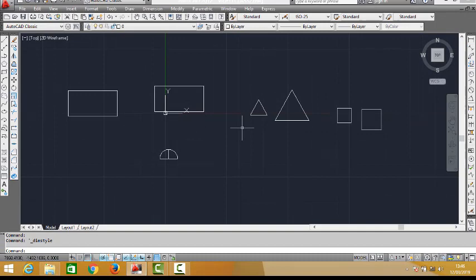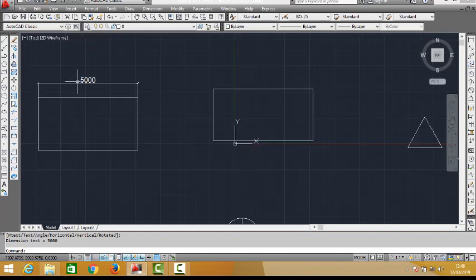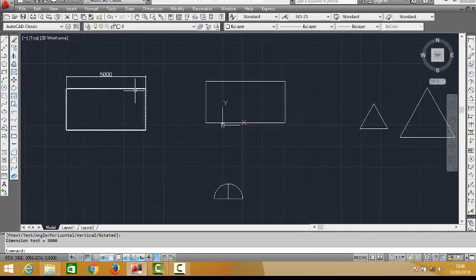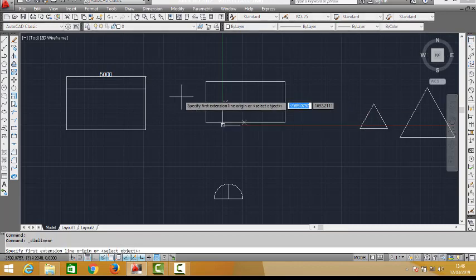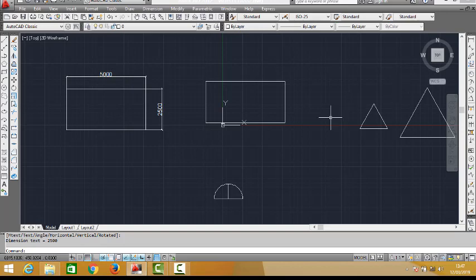Now, like I've said before, to dimension linearly vertical lines and linearly horizontal lines, you use linear dimension, which is the very first tool on the dimension toolbar. So if I'm going to dimension this horizontally straight line, I pick on linear dimension and touch the two edges of the line with my crosshair, and one dimension comes out. So the length of this line is 5,000. Okay, now if I want to dimension this vertically straight line, I pick on it again and then I touch the two edges of the line to complete my dimension. So dimensions of this rectangle is 5,000 by 2005.